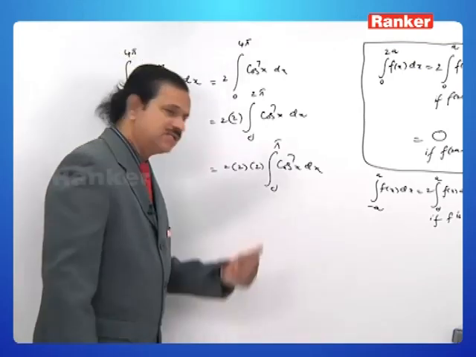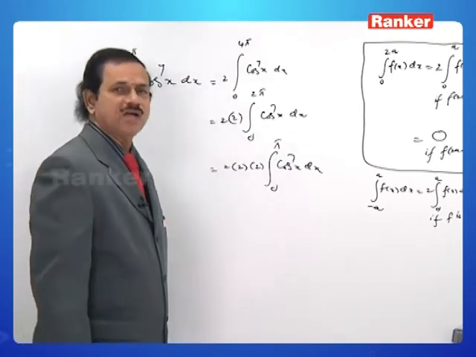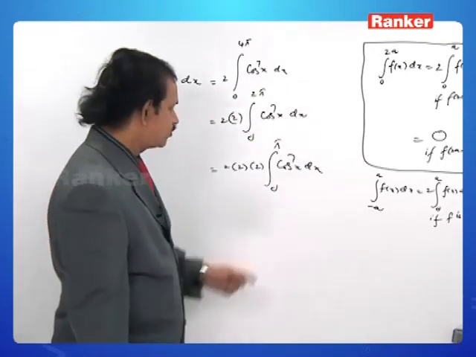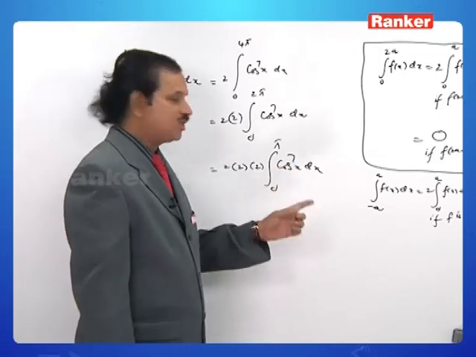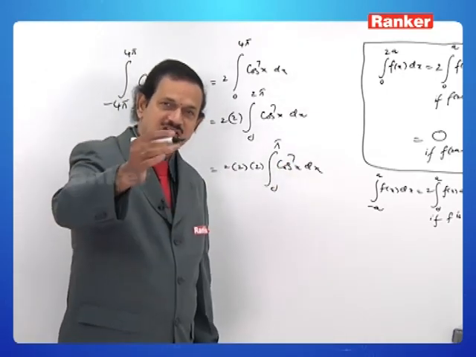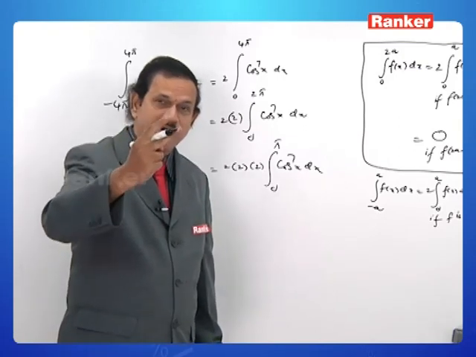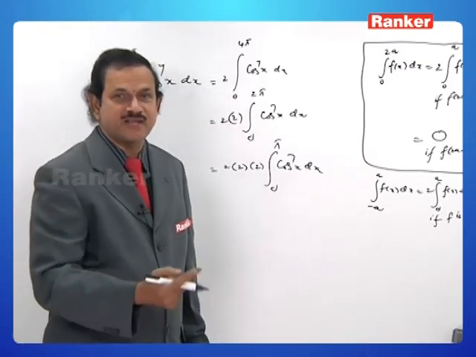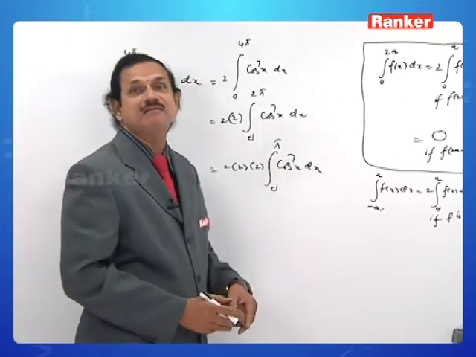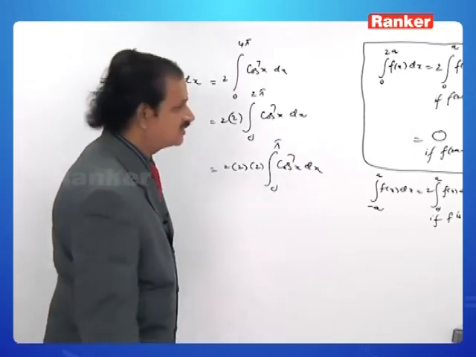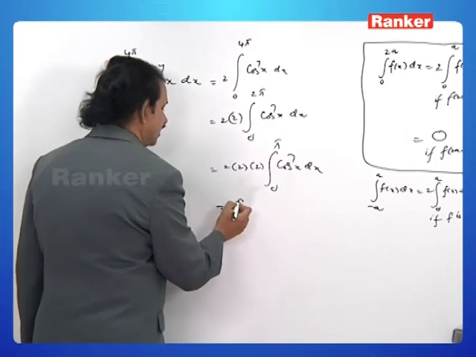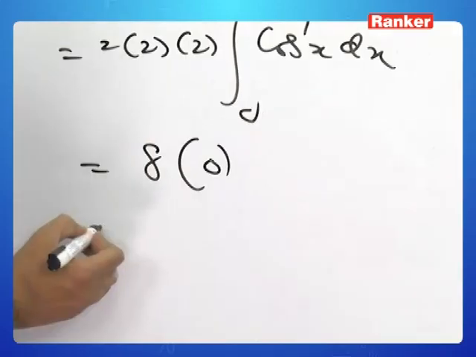Again, at this juncture also, we are supposed to apply that box, that is, that formula. Come on, in the place of 2a, what are you having? Pi. What is cos of pi minus x? It is in the second quadrant, and in the second quadrant the cos function is negative. So cos of pi minus x is minus cos x. Minus cos x whole power 7 is minus cos power 7x. Hence, the second case is to be applied. Hence, it is 8 into 0, which is 0.